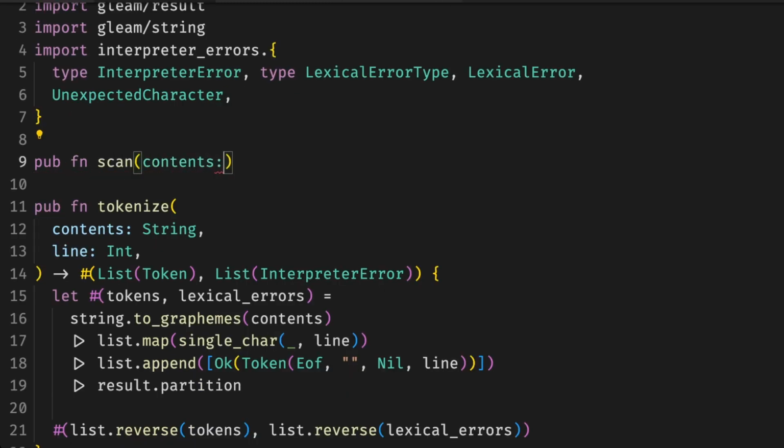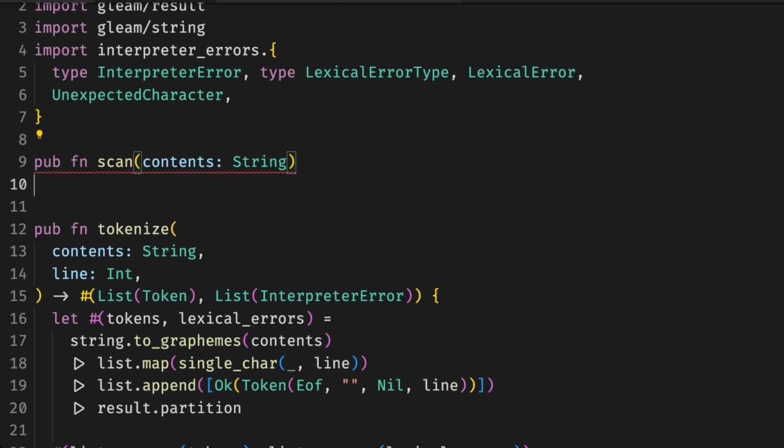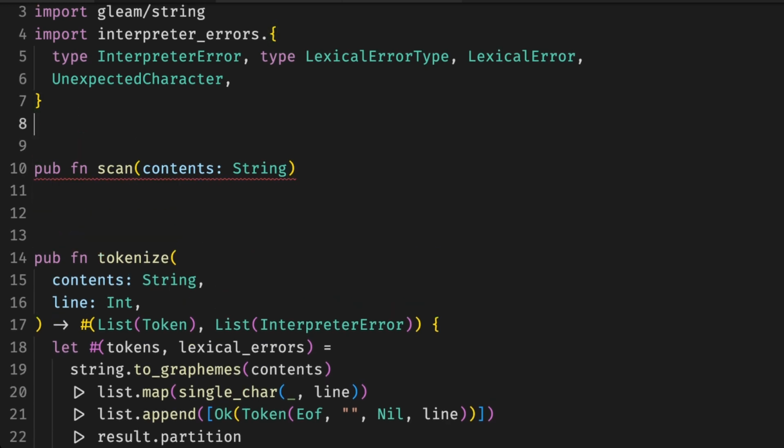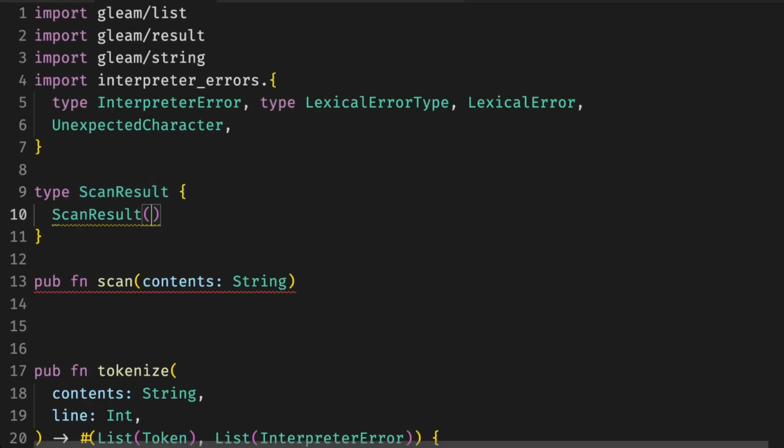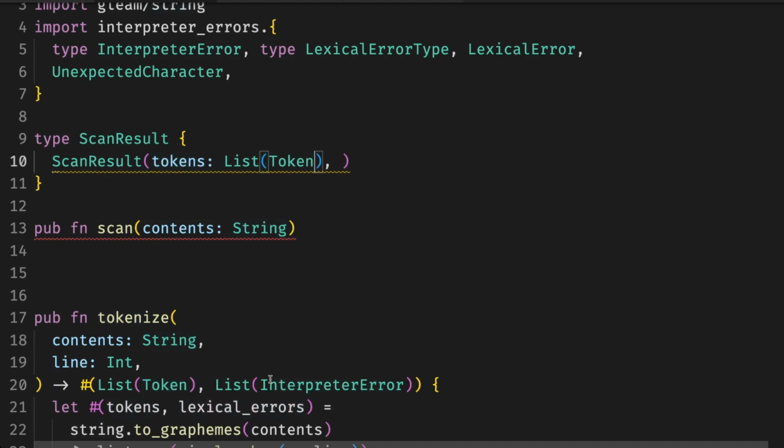I'm also thinking that we need to rearrange the API a bit. Right now we pass the contents and the first line here. Not sure it's the concern of the program to pass it, so I think we're going to create a new function called scan, which is similar to the section in the book that is just called scanning. And then we're going to keep our tokenizer, with the scan implementation that we're going to modify, encapsulate and hide here.